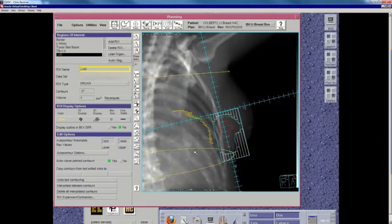Some practices, like one of the representatives for the ASTRO guidelines, said that their dose constraint was the V105 less than or equal to 200 cc's, which is actually really generous. We went back and looked at that in our plans, and it's very uncommon for us to have patients with a V105 greater than 200 cc's. So I think that's too lax of a dose constraint. And in general, if you try to keep your max hotspot around 107, that's very reasonable.